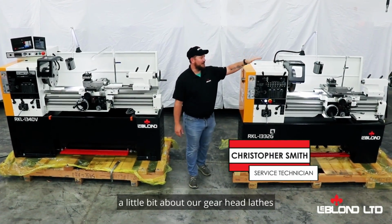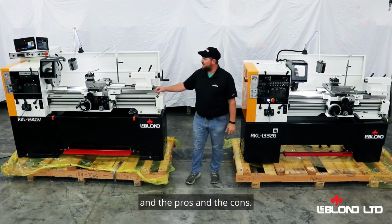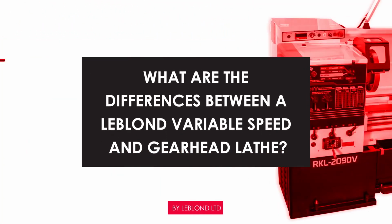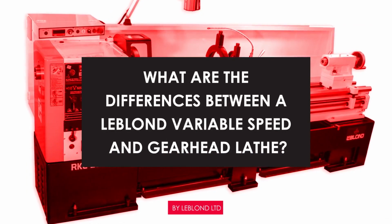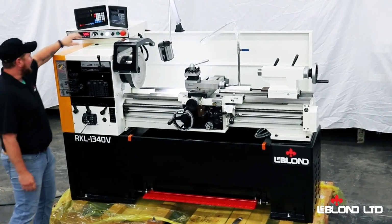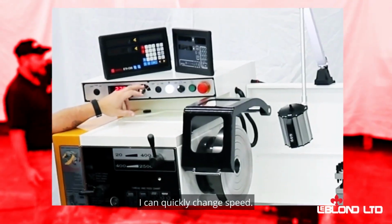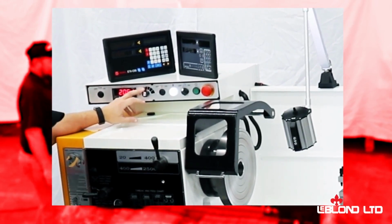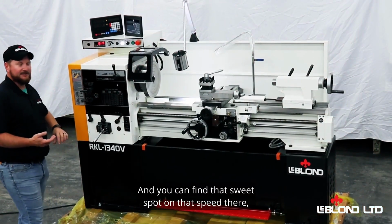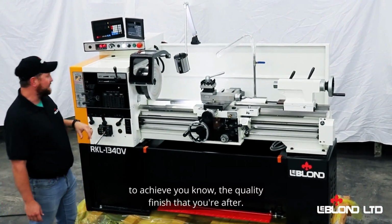We're going to talk to you today a little bit about our Gearhead Lathes and our Variable Speed Lathes and some of the differences and the pros and the cons. So as you can see, just with the speed of the dial, I can quickly change the speed, which makes it nice to do on the fly when you're working with your part. And you can find that sweet spot on that speed there to achieve the good quality finish that you're after.